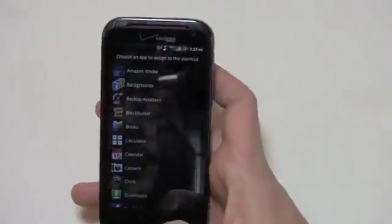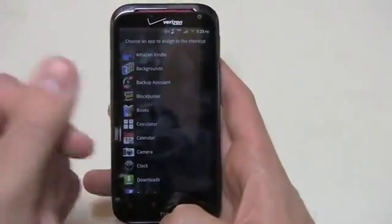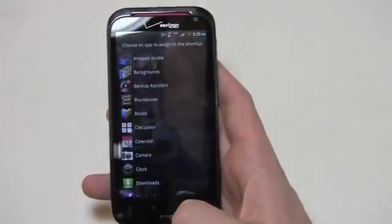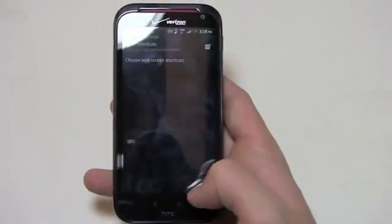Let's say if I wanted to change Gmail, for example, you could see it'll bring me right in to where, and you see that lag right there. That's what I was talking about in part 1, where I'm like, this thing has a dual-core processor. I mean, everything should be just like clockwork, move incredibly fast. So kind of weird to see that, but that's how I want it.